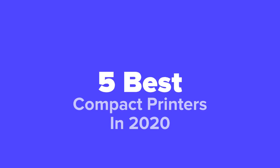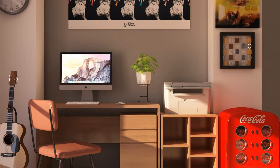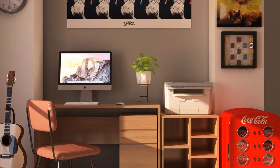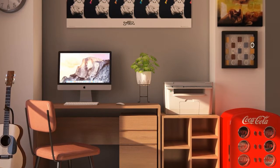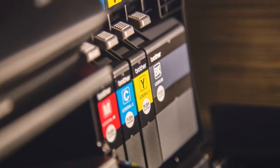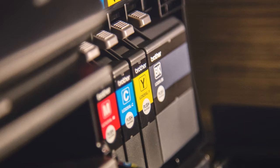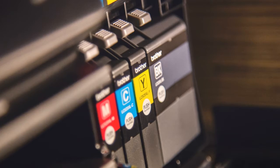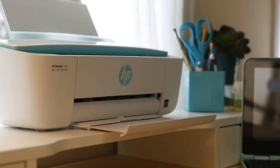As the name suggests, compact printers are much smaller than regular printers, which makes them ideal for people who have limited space. This makes compact printers the best choice for people living in flats and apartments, as well as those who use a small room in the house as a home office. Once you've decided that you want a compact printer, there are other things to consider too — size still varies between compact printers, price is another big consideration, and some expensive models come with tons of extra features.